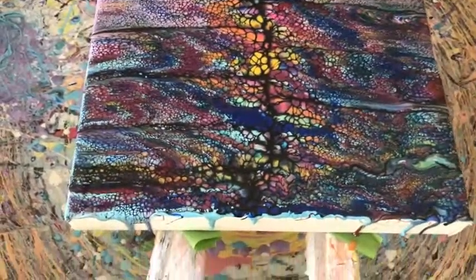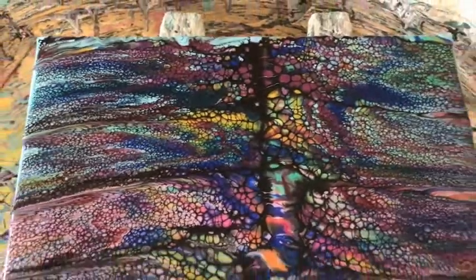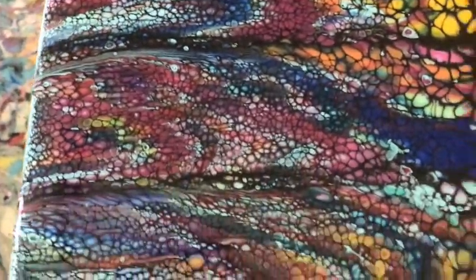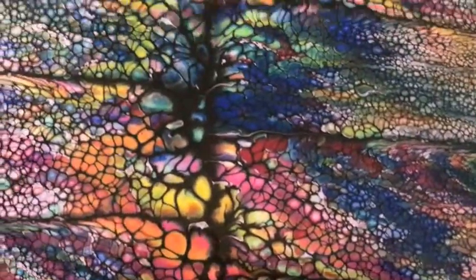Yes. So you want 100% of the surface of your canvas swiped in this particular painting. And you want to swipe to the edges to get the cells all the way to the edges too.